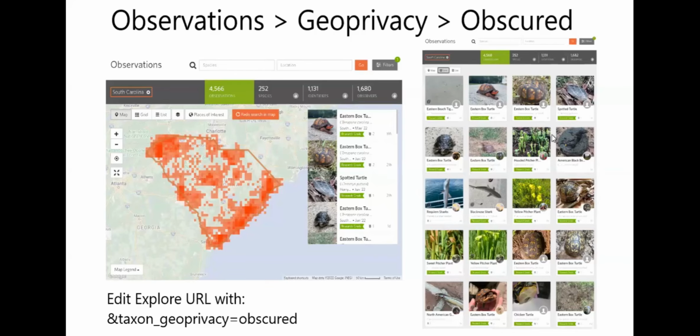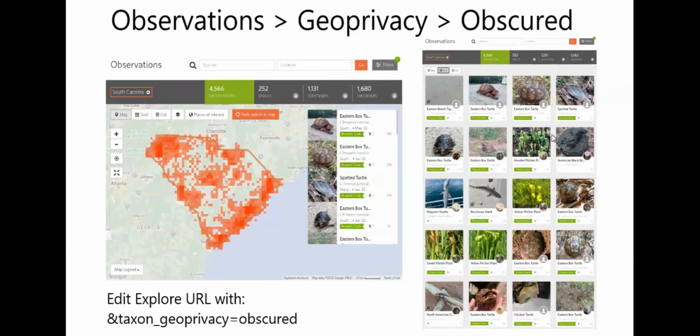That's pretty cool. I mean, even things like the Coney Bell. Everyone knows there's Coney Bells at Devil's Fork. Heck, they advertise it. But if you put an observation of a Coney Bell from Devil's Fork, it will be automatically obscured. Great. Not because it's rare at Devil's Fork, but because it is.